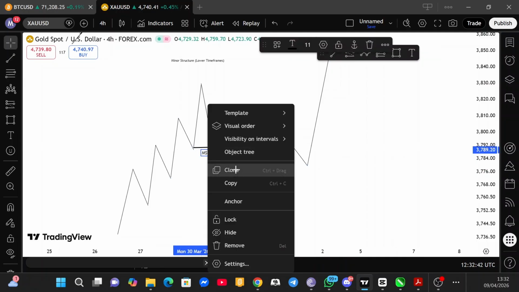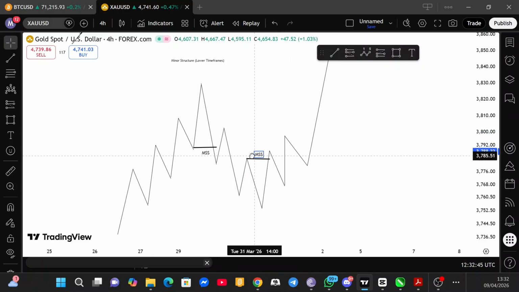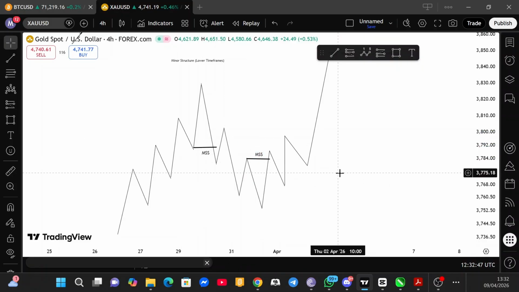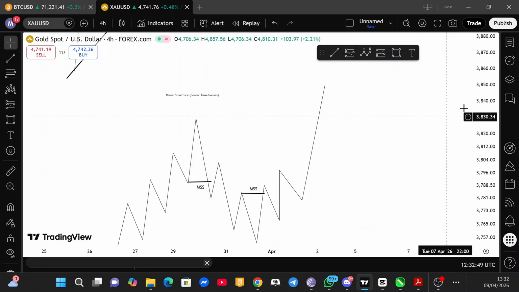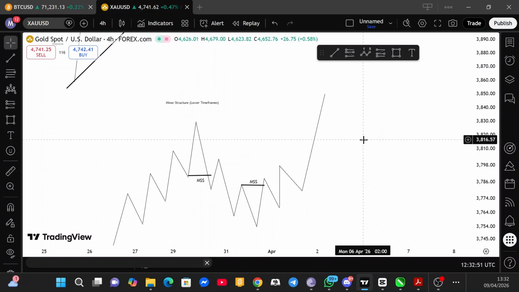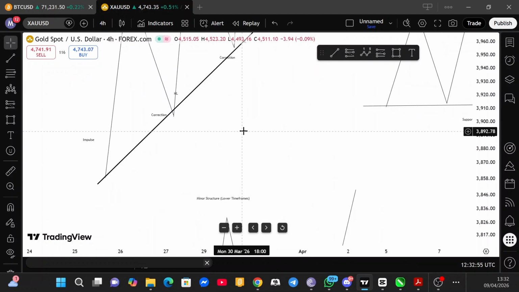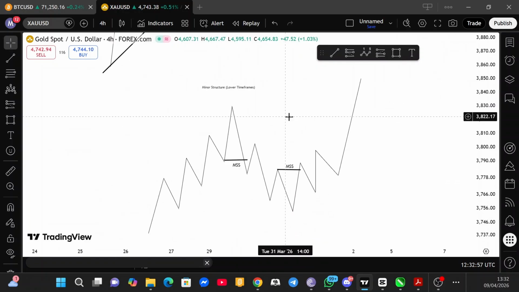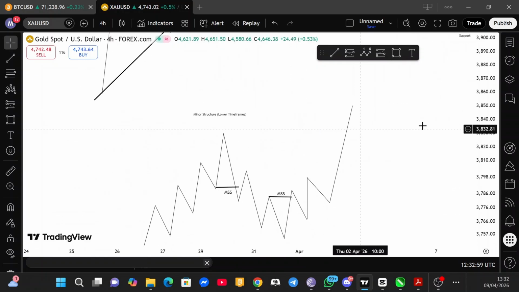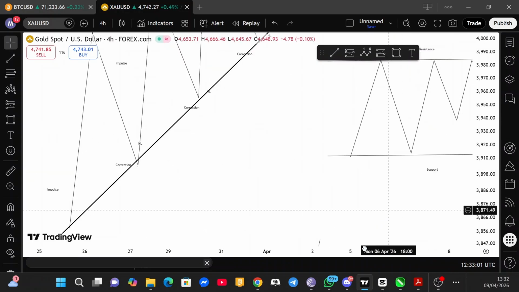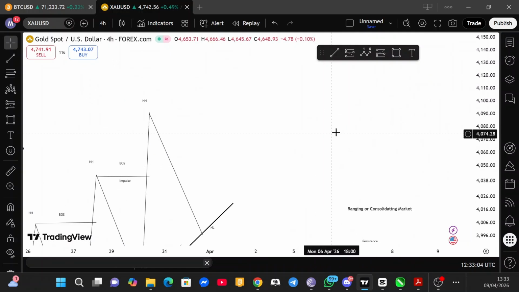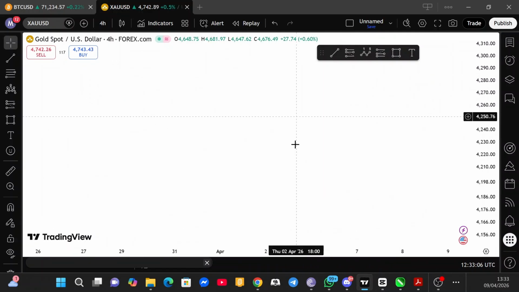So you see that now. So this is what you will likely see in the lower time frame. So like I said, the market does not move in straight lines. It creates patterns and structure as it moves. Now I want us to move straight into the chart and see examples of what we have learned today.